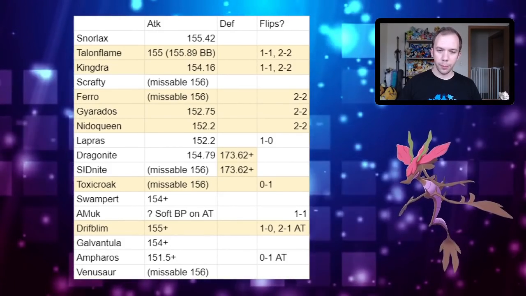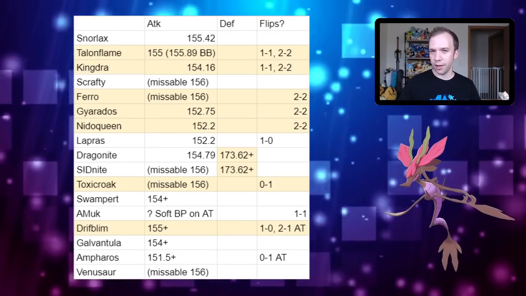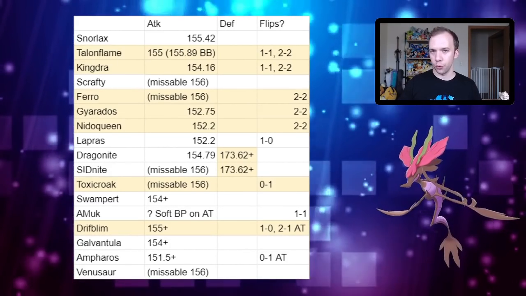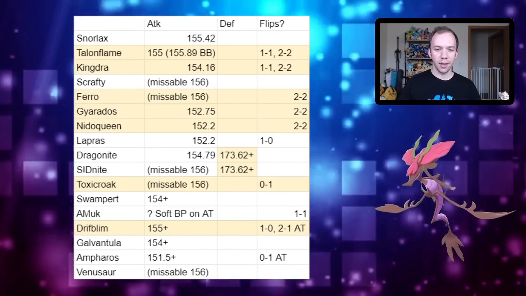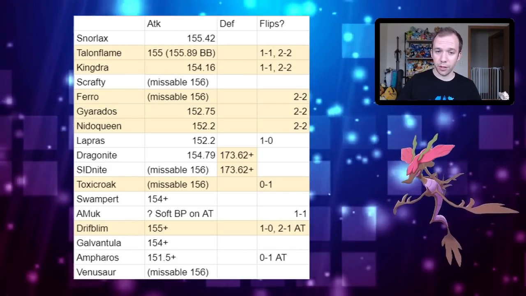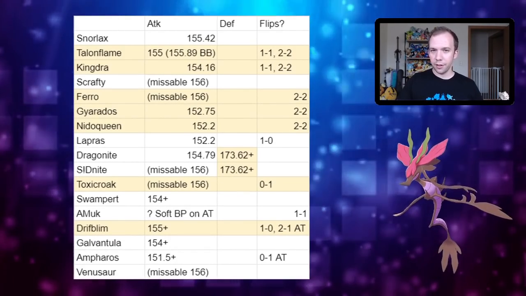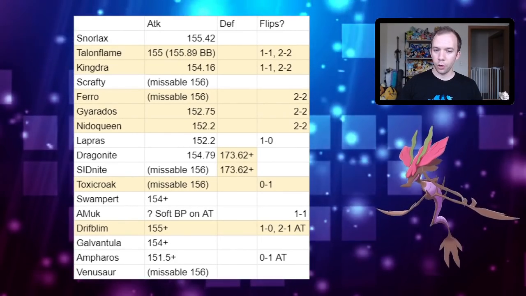And of course, going above the 155 can also help you hit a breakpoint on Snorlax. Snorlax still generally has the advantage over you, but dealing that 1 extra damage to Snorlax in an uneven situation can probably help you avoid getting hit by a body slam, which could be nice. Other important things to highlight here with at least a 155 attack stat, you do have the Kingdra with the 1-1 and the 2-2.